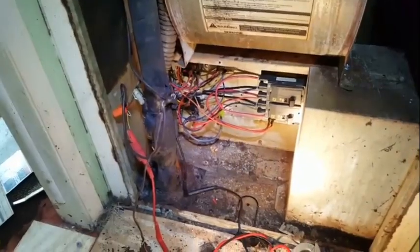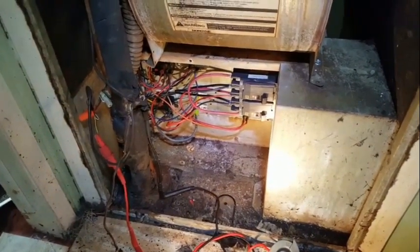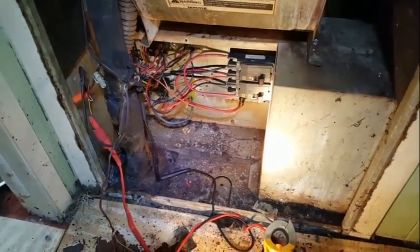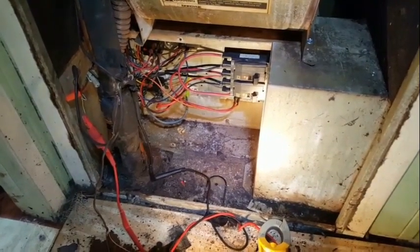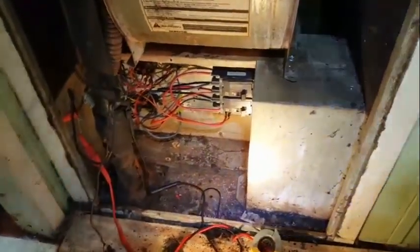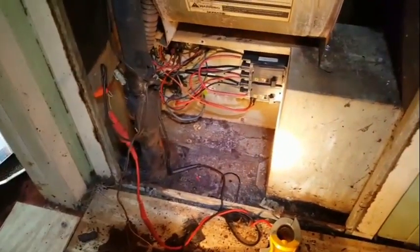We now have 25 volts going out to the condenser because the thermostat, the little toggle switch, is really kind of a son of a bitch. So I pushed it all the way over and we finally got it to turn on, which I thought it already was, unfortunately. But now it is. Oh, happy day. So I'm going to reconnect the wire to the outdoor unit, seal everything back up, pick up all the shit I just tripped over and knocked out of my little box. Hey, shit happens. And we'll get outside and test her out.